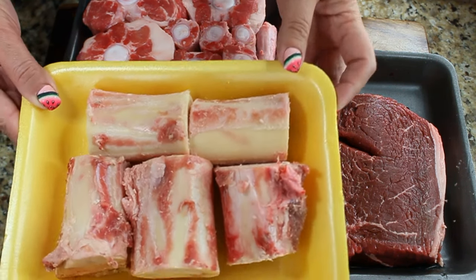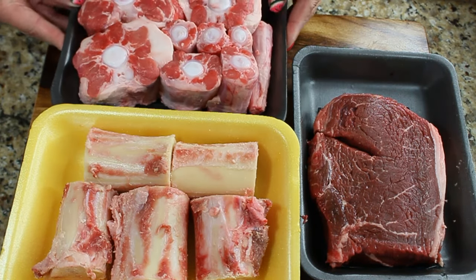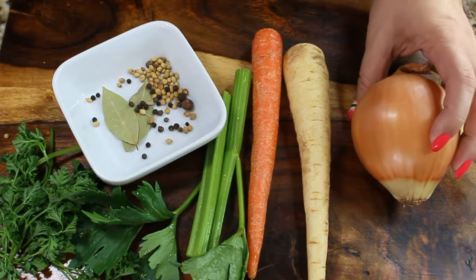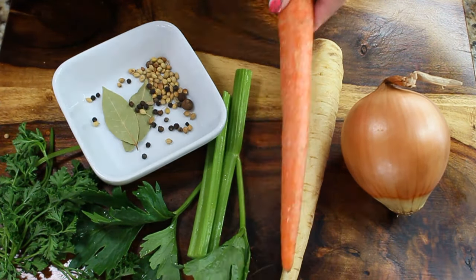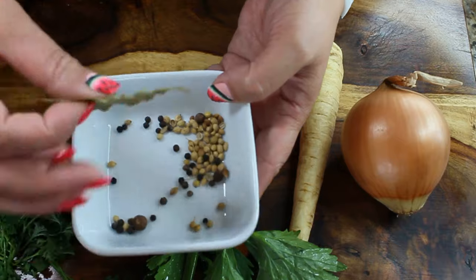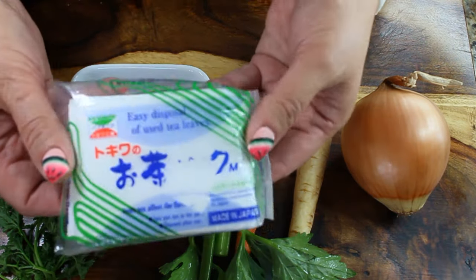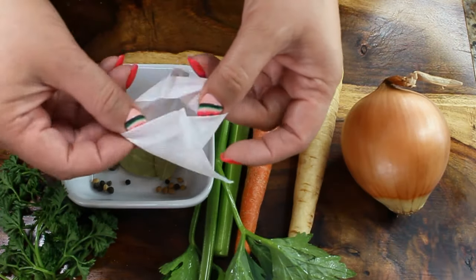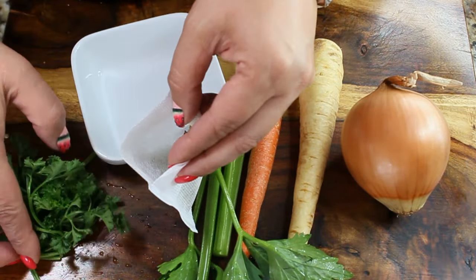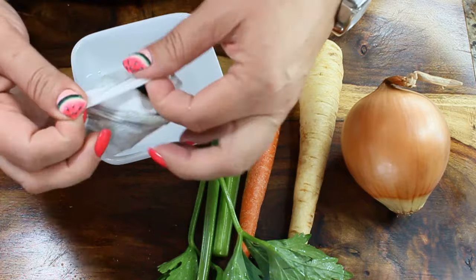We're going to need some good meat — I'll be using some beef shank, some oxtails, and a nice lean piece of sirloin. Making flavorful beef stock is important for this dish, so we need some flavorings: one onion, one parsnip, one carrot, one stalk of celery. I make my own little spice pack with bay leaves, coriander seeds, black pepper, and a little parsley, stuffed into these little tea pouches. That way it's easy to fish the pack out when the stock is done. No need to peel any of the vegetables since they'll be discarded.